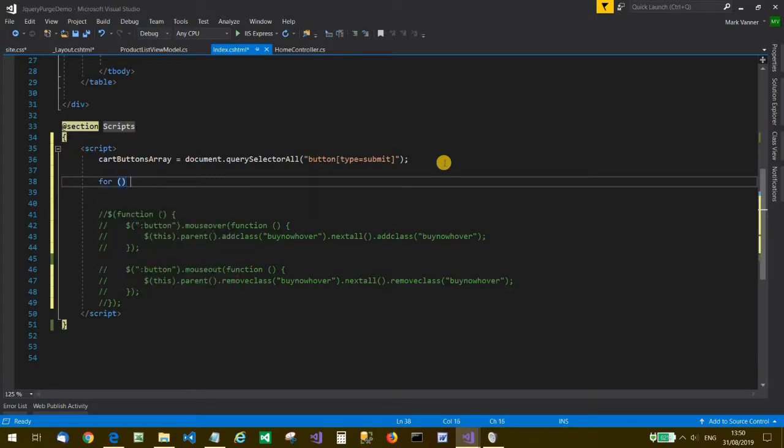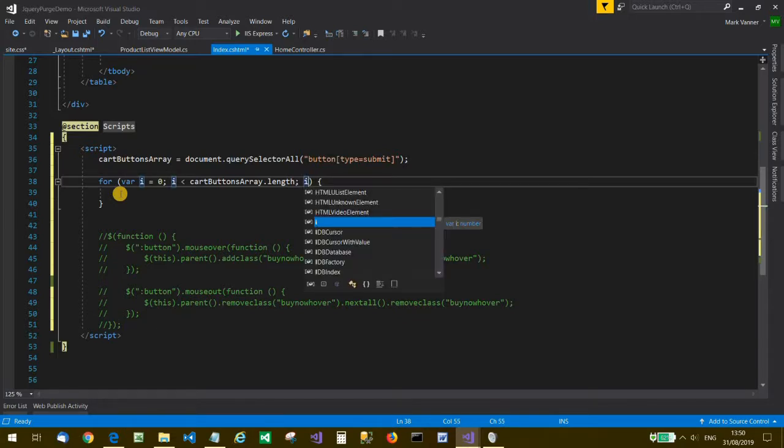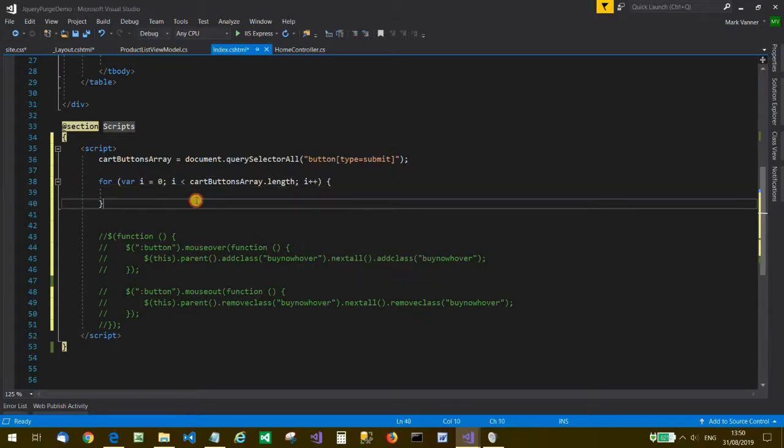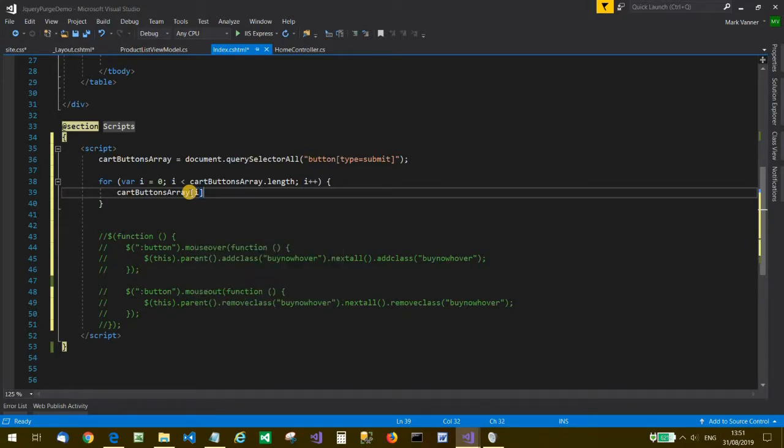So I'm going to say for var i equals 0, from i equals 0 to i is going to be less than the cartButtonsArray.length property, i++, in the time-honored fashion of programmers all over the world. That will loop through our node list. For each of those, so it's cartButtonsArray[i], we are going to want to dot addEventListener.